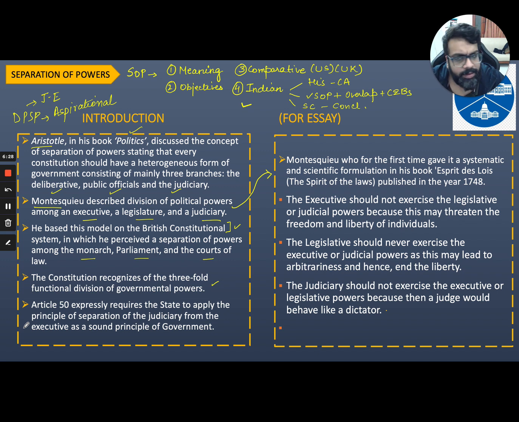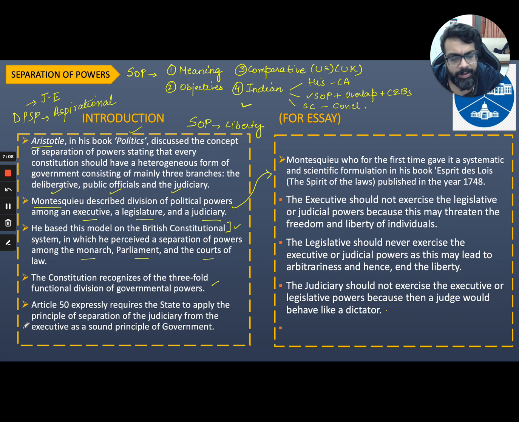At the same time, the civil servants, the executive, also have the power to make certain rules, whether in the form of delegated legislation or geographically centric rules in the form of orders. They essentially have a context to separation of powers. The fundamental principle is that the legislature, executive, and judiciary should be separate from each other. Why? Because it is very important for you to also link separation of powers to the fundamental principle of liberty, which has to be protected by the constitutions of the world and the constitution of any country, no matter who they are, at all costs.